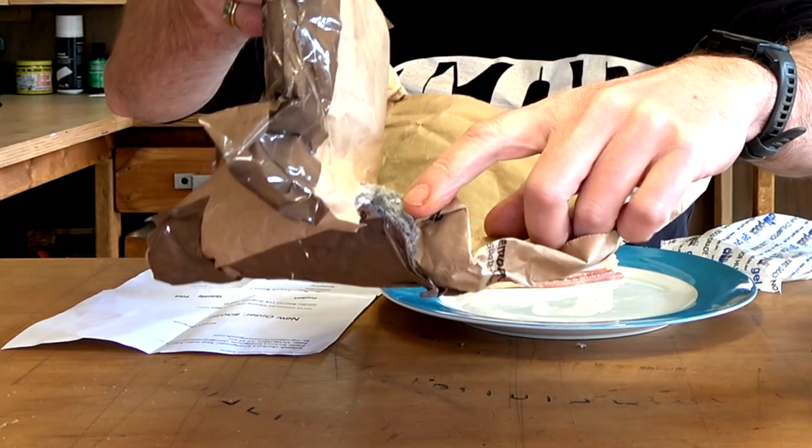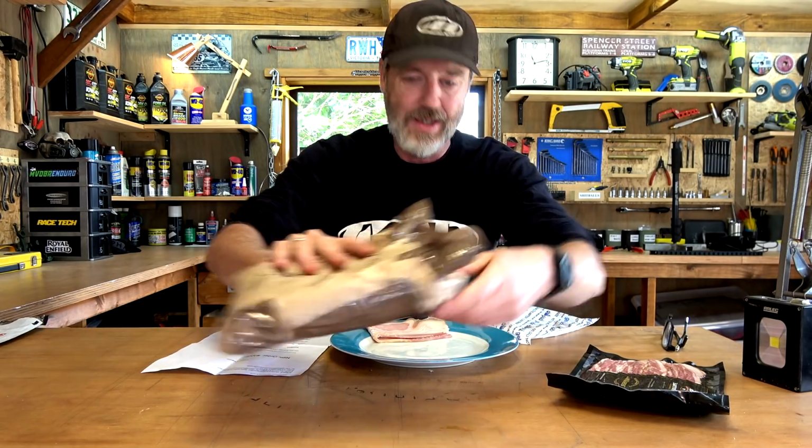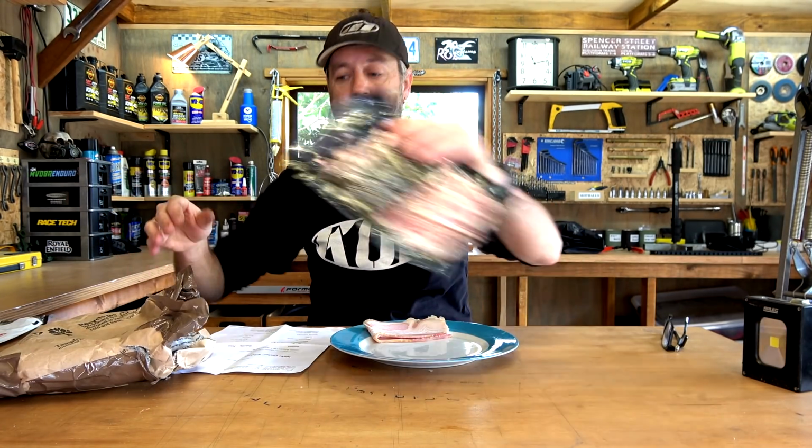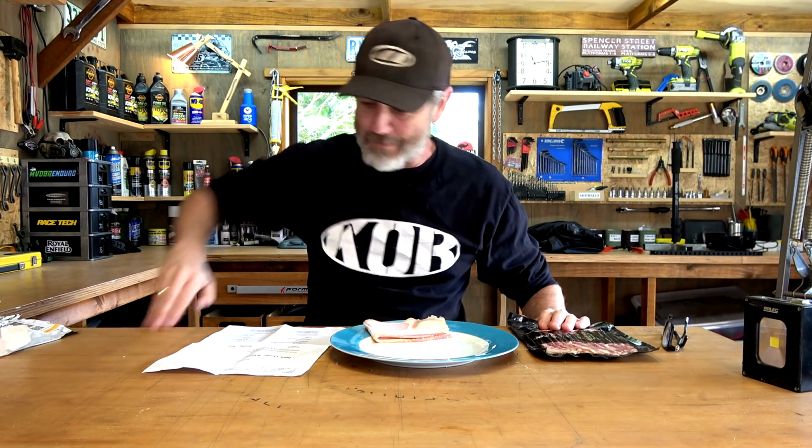Now I was wondering, oh my God, how are they going to get it here in the mail? It was really, really good. So it came in this pack here, which has got, you can see, that stuff there. So well insulated pack, sealed air or something, but it also had this gel pack in it. So pretty much, I don't know, a third of it was still frozen, so everything was super cold, no problems whatsoever. The use by date on this is the 27th of November, so I got heaps of time as long as it kept cold. And yeah, it just came with Australia Post. Bloody crazy. I wouldn't suggest buying it like that because it would cost you a fortune.